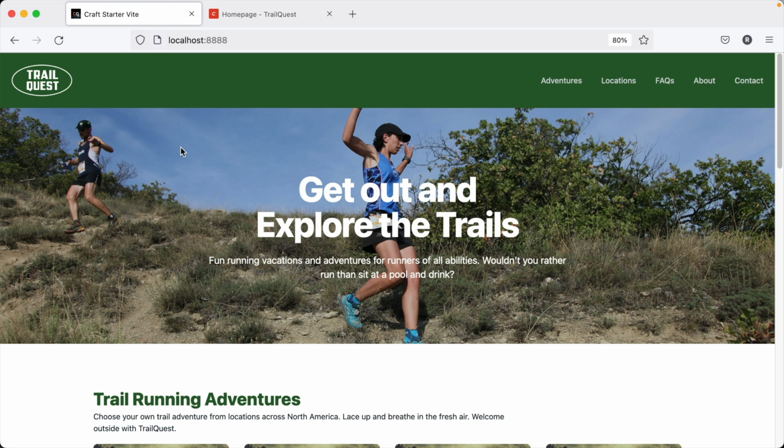Since the homepage is the first template we're tackling, we'll also do some template refactoring to reuse the markup and code that other templates will also use. Earlier in the course, we pasted in the static template code that gives us this page you see here to ensure that our homepage was rendering as we expected. Now, since that markup is already there, we can jump right into adding some twig to make this static template dynamic. And we're going to focus first on this hero section. Everything above here, this navigation, is going to be universal across the site. However, this hero section is the first thing that is unique to the homepage.